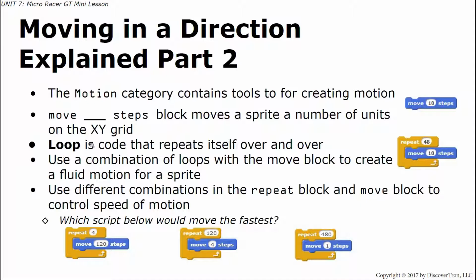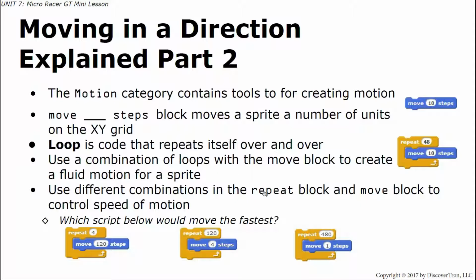Now right here, a loop, it's a code that repeats itself over and over again. You probably think of your heart and your lungs. Those operate on a loop. They keep repeating themselves over and over and over again, okay? And you could think of those as an infinite loop. They don't ever stop, hopefully. And inside our code, we have a loop that just keeps repeating itself over and over again, okay?